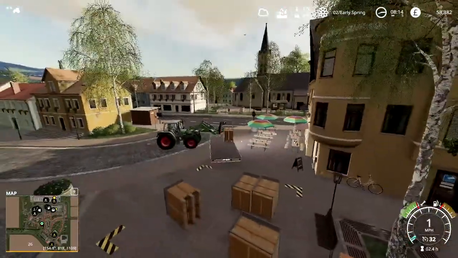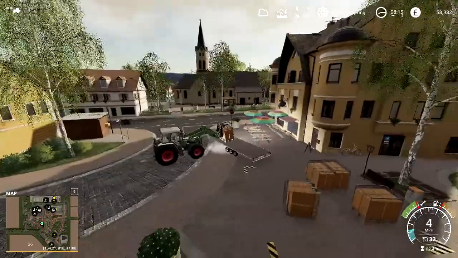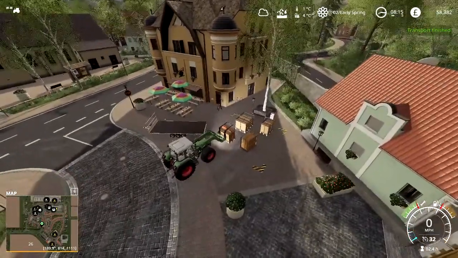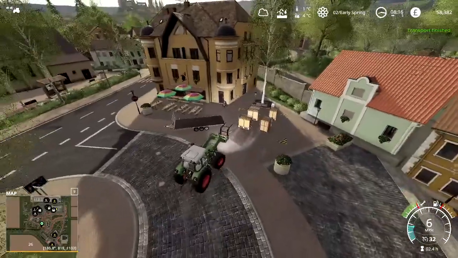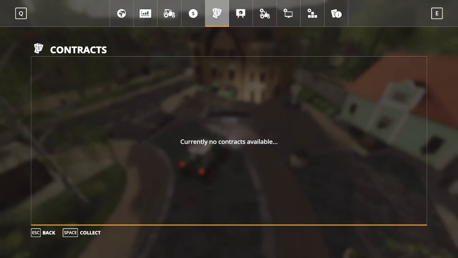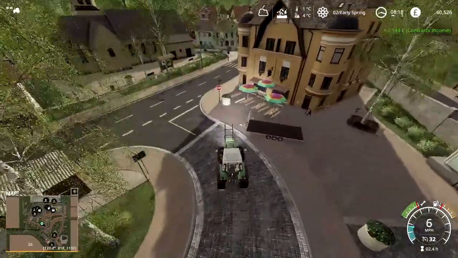Well, it's only 2,000 for the contract or something like that, so I don't know how much they can deduct off him. It just looks really bad, doesn't it? First contract for that customer. Oh no. Well, it says transport finished. Well, let's not tip that one as well. I wonder how much it will deduct, if anything? No missing crops. Completed. Full amount, 2,144. Huh. Well, take it while we can. Right. Yeah, 2,144, that's what I got.